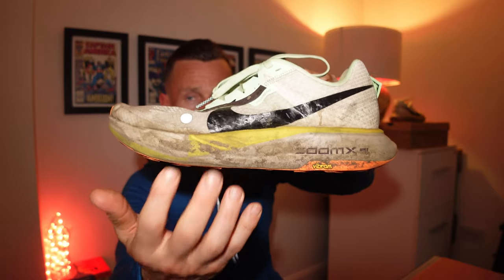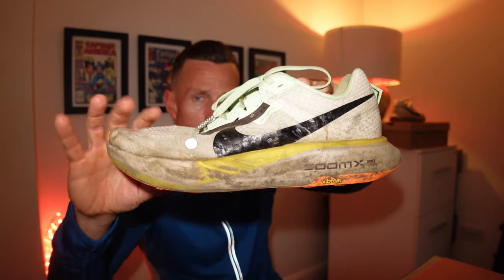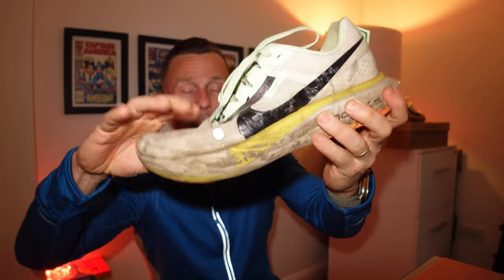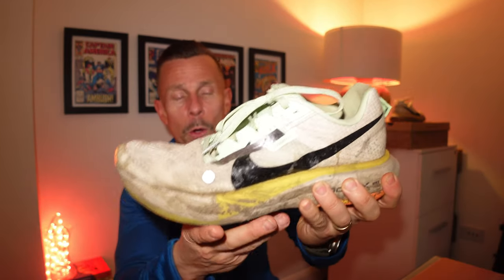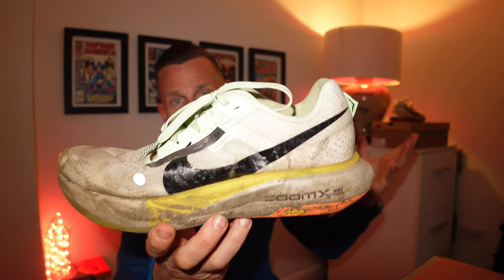The compound in here is obviously that ZoomX material, and there's a carbon plate in the middle there as well, so it gives you a nice propulsion. Again, I'll talk about that more, but all in all, that's pretty much it. People have said it's quite a hefty shoe. I actually don't think it's very heavy. 318 grams is fine. And maybe if you're coming from a road shoe to that, you might find it a bit chunky, but because of the bouncy midsole and everything, I find it's fine. But again, I will talk about that in one more second.